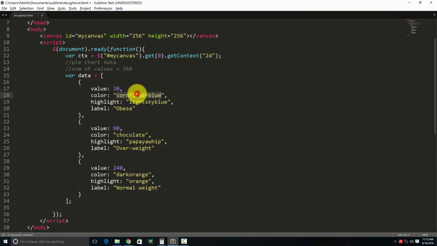They should have different colors obviously, and they should have different highlighted colors. The highlighted color is the color that actually throws up when you hover. And then you have to have different labels. I'm letting people know that one third of the people are actually obese or overweight, and in that category one third are actually obese and the rest are actually normal weight. A very sad state of affairs. This is roughly how the world has become: obese or overweight.